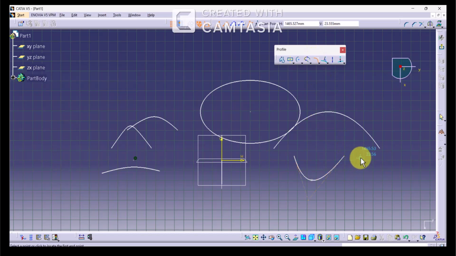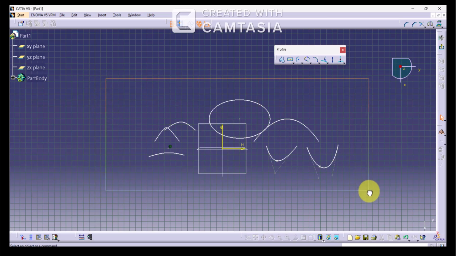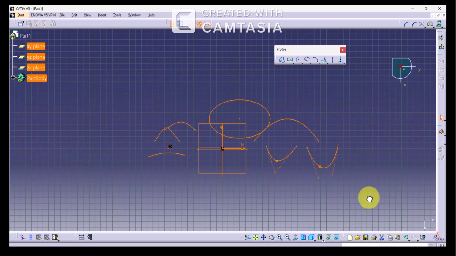Similarly, define one line, define the other line, and we can draw a conic in this way. I have shown you the ellipse, parabola, hyperbola, and conic command. Now we will just select all these and delete.